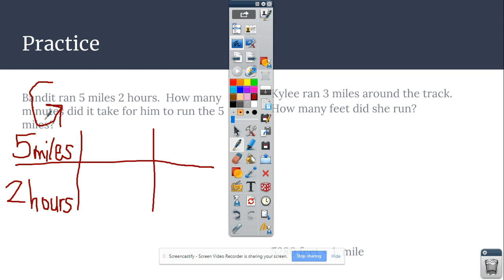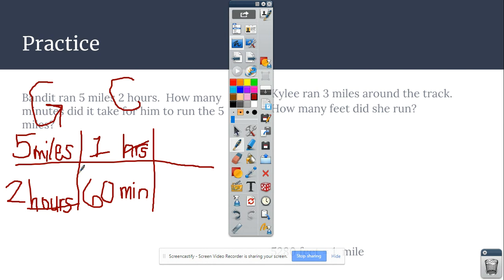The only way we can cancel out units is to what? For them to be diagonal. So we're trying to get rid of the hours. So I'm going to put hours here on the top because for it to cancel, it has to be on top to cancel. And then I'm converting to minutes. Remember, this section right here, I do not put any of my given information. This is all of my conversion, okay? My hours cancel out. How many minutes are in 1 hour? And that would be 60 minutes are in 1 hour.